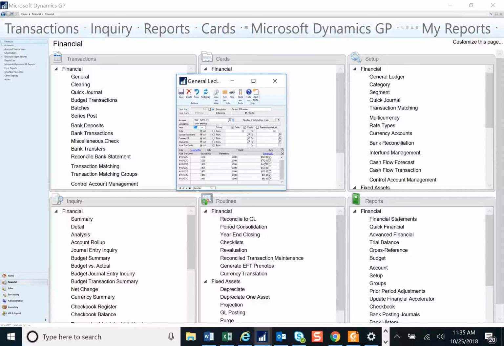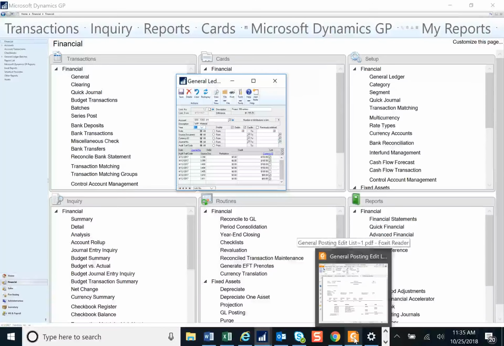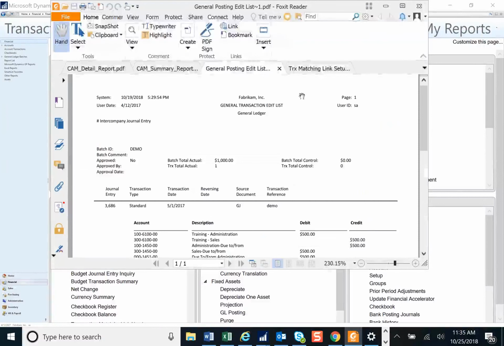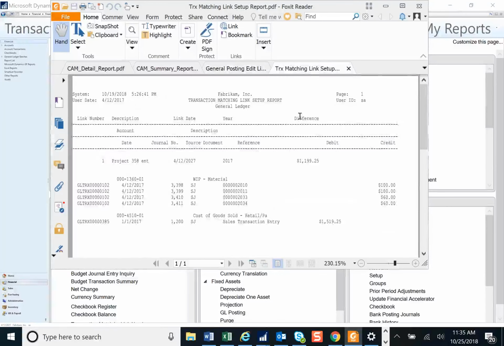And then once you have those marked, you can print a report. I believe I may already have created one, let's see if I can find my example. Here's a transaction matching report. This is what the report looks like when you click on the transaction matching report. After you've selected those items, it'll show all your debits and your credits.